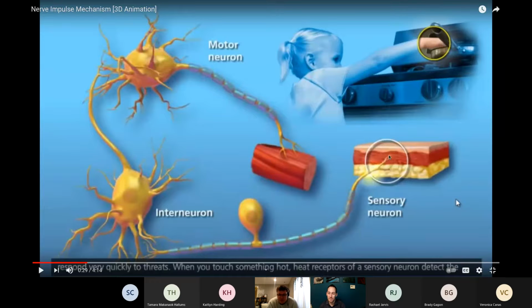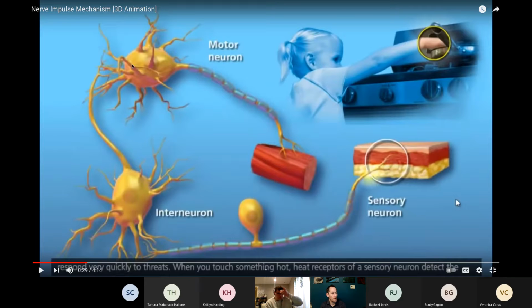So you could think of the end of that, the detecting piece, as the end of a dendrite of a neuron. And then it sends the message. That's what this little glowing orb is trying to indicate, that that's the actual message being sent up. And here's the cell body of this one. So it looks a little different than an interneuron, but it's still a neuron. Then it sends it down its axon, connects with this interneuron. So all of the neurons within your brain up here are all interneurons.